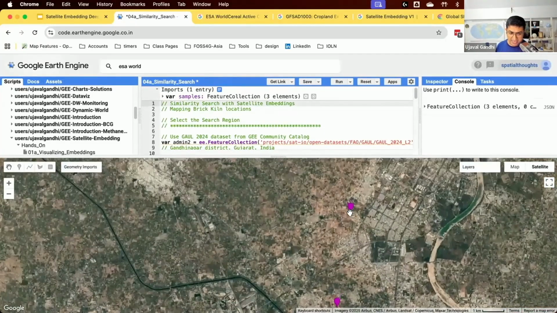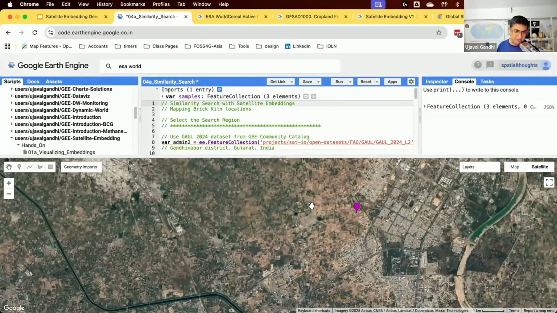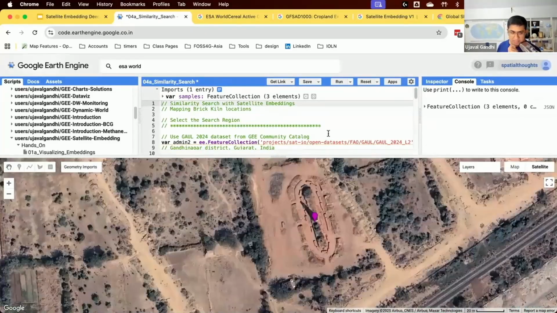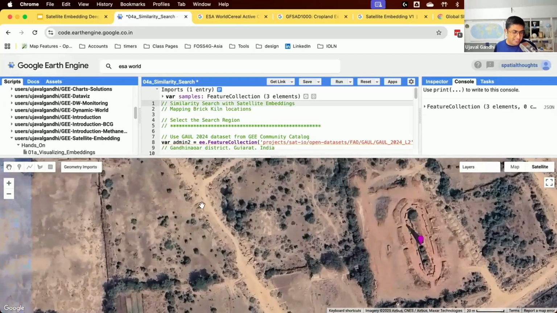So you can see in the high resolution imagery, I have gone and found locations of some brick kilns. A word of note is that when you're doing this, you're using the Google Maps high resolution imagery. This imagery's date is unknown. We don't know what date this image was taken. And that means this image might be older. And when you get an output detection and you are using 2024 embeddings, you might say, oh, this was wrong because there's nothing here. It may be that there is newer high-res imagery where you would be able to see it, but the base map is not updated.